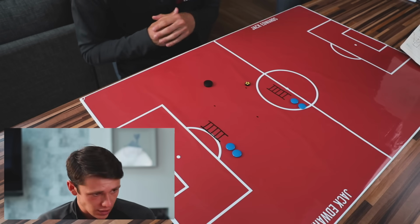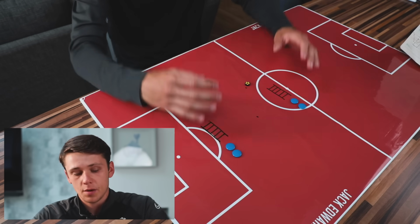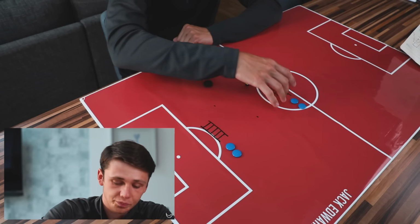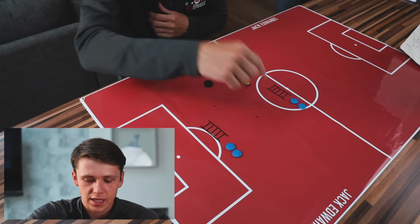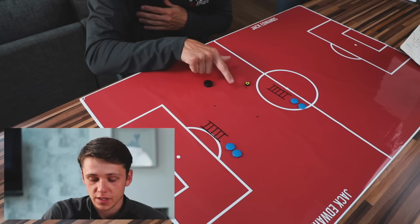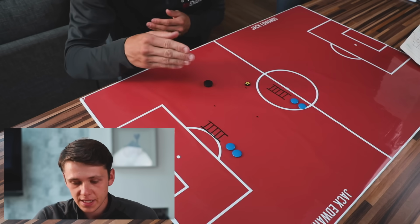Now, in terms of the setup for this part of the session, okay, you're going to have your agility ladder, okay, and then depending on how big the agility ladder is that you have, you're then going to create some yards either side of it for the poles or the cones, whichever you want to use for this part of the session. So if you have a normal sized agility ladder, you're just going to have 5 yards either side of the ladder for these poles in here, and then the gap in between here can just be 10 yards. So you're going 5 into here, 5 into there, so it's quite tight.